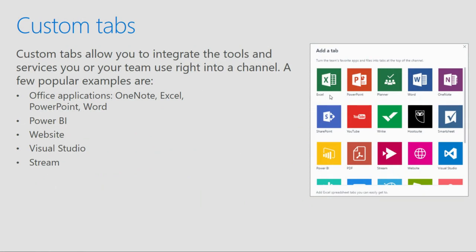Now, you can add a lot more tabs other than just these 3 tabs that you get. There's a plethora of tabs available. You can add OneNote, Excel, PowerPoint, Word. You can add a Power BI tab. There's lots of different tabs you can add, and I'd encourage you to go into Teams and look for tabs that might help your team.